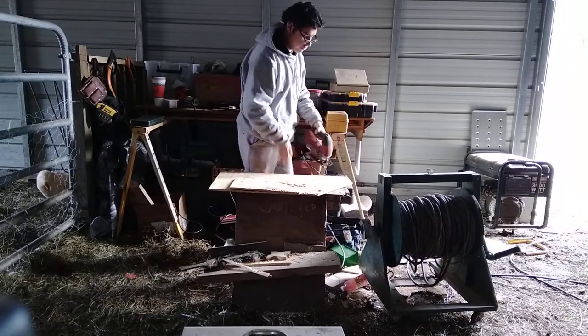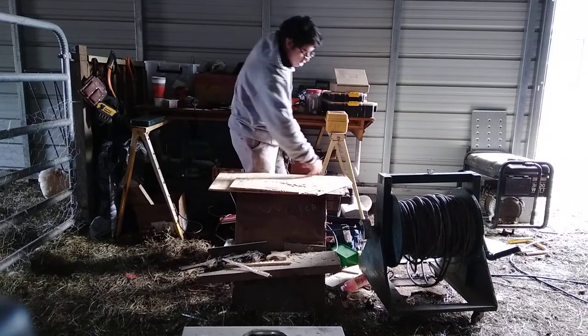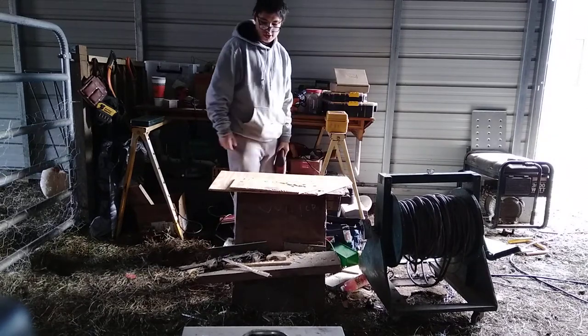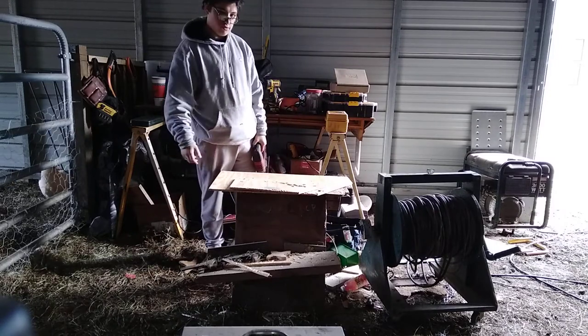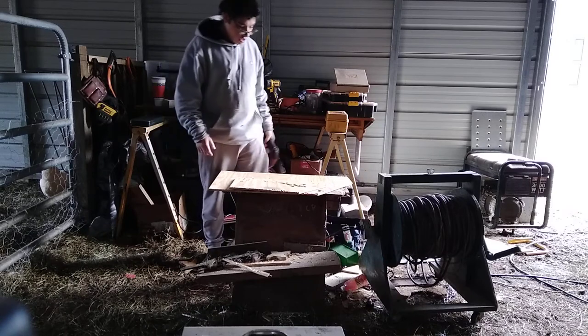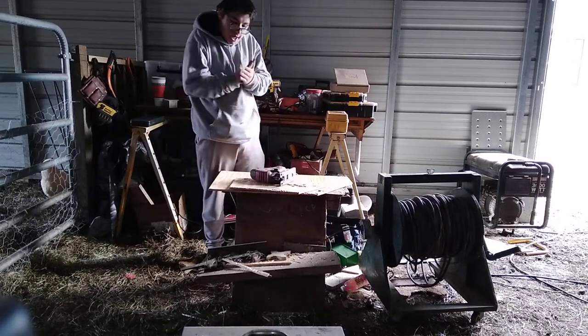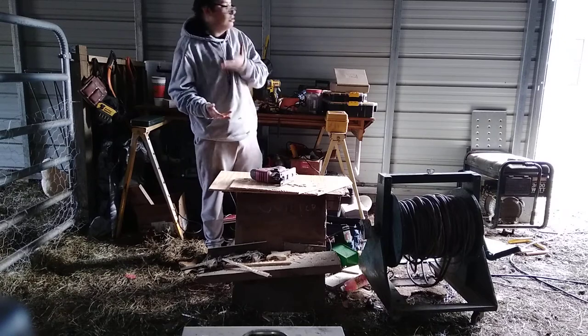Look how smooth that is right there. Look how smooth that is. Nothing compares. So that gives you a hint right there that you always use the smooth part. That's the finished part, what you want to do in your finished carpentry.